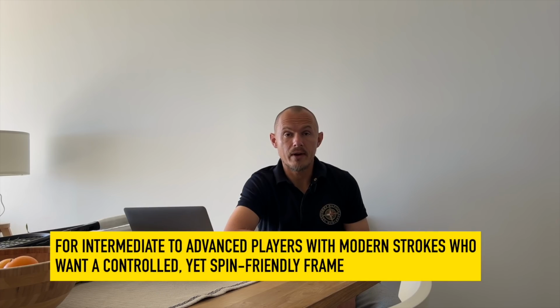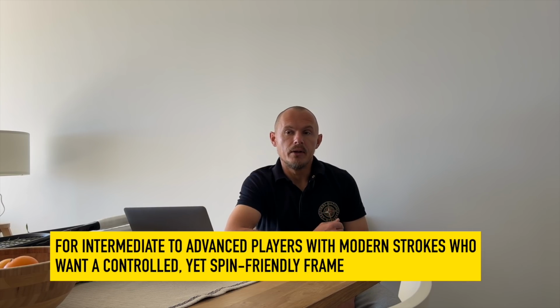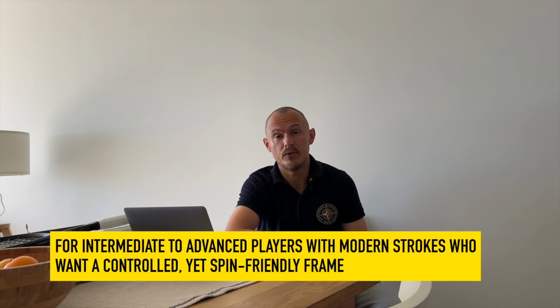These are my favorite 98 square inch, 16x19, 16x20 spin focused rackets. I think they will work for a lot of players. If you hit with some top spin, but you want a little bit more control than what the AERO and the regular Extreme MP and the regular more power spin rackets produce, these are definitely worth checking out. I like them a lot.